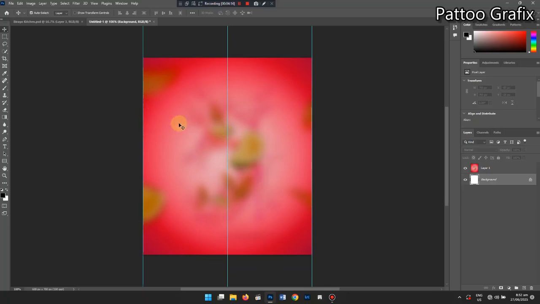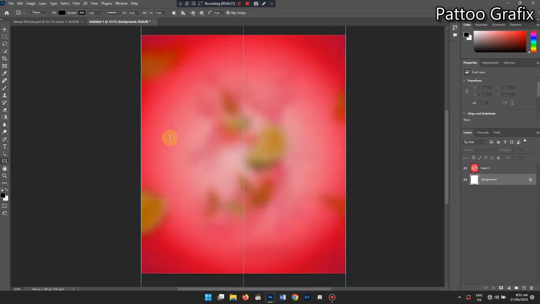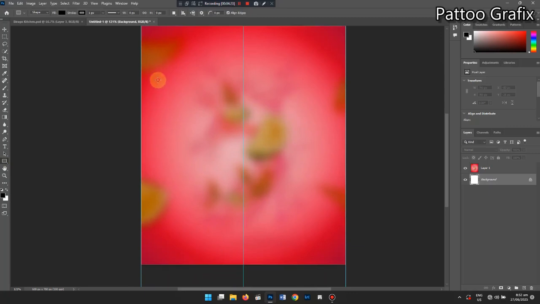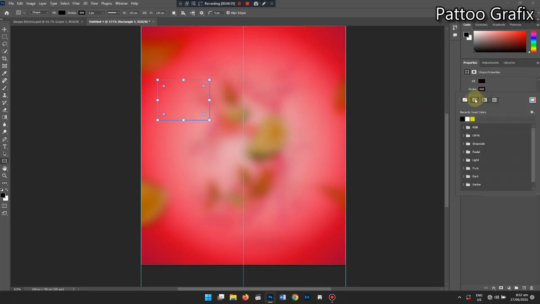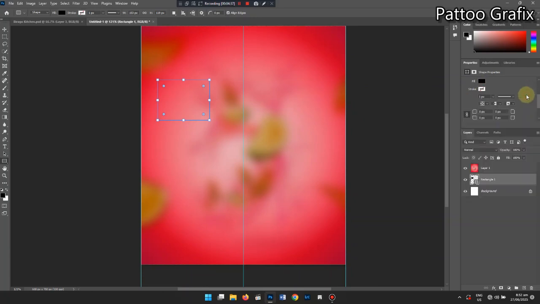Let me choose a rectangular shape, two of them, with no stroke.